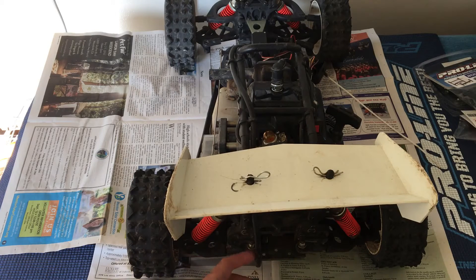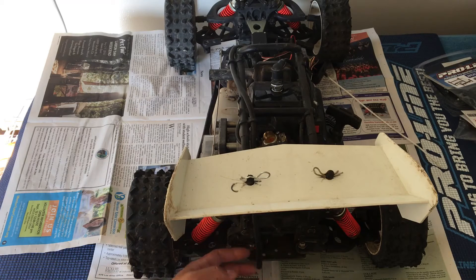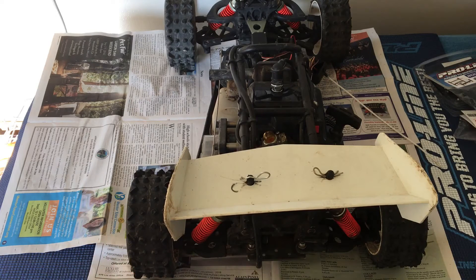It does share parts with other fifth scales. There were a whole bunch of clones — or vehicles from the same manufacturer — coming out of China under different names that shared a lot of parts. FG was the name of one brand, and Carson was another name I heard when Googling for parts interchangeability. You can find parts, but fifth scale is going to be a lot more expensive parts-wise to begin with. I'm not going to be able to go to my local hobby shop and pick up parts — I'm probably going to have to get parts off eBay to replace anything that breaks.